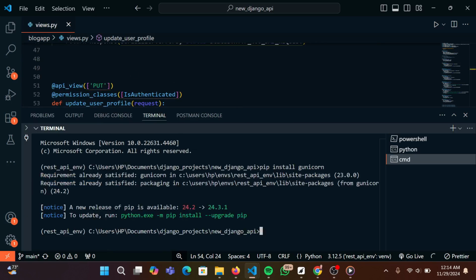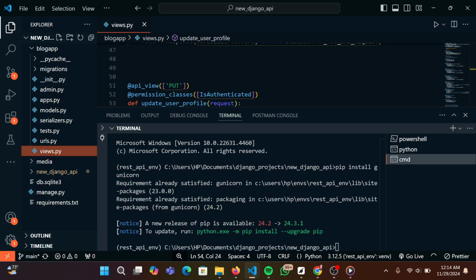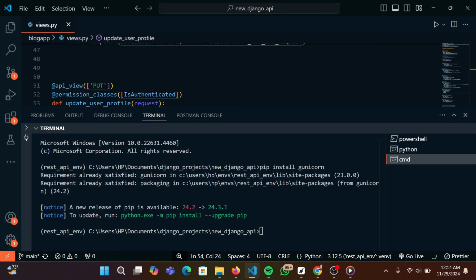We need to simply add Gunicorn to this file called requirements.txt. If you don't have this file, don't worry. Just run this command: pip freeze, then the greater than sign, and then requirements.txt.